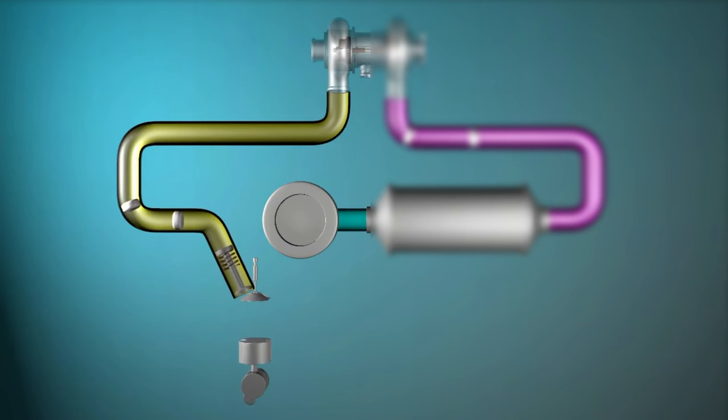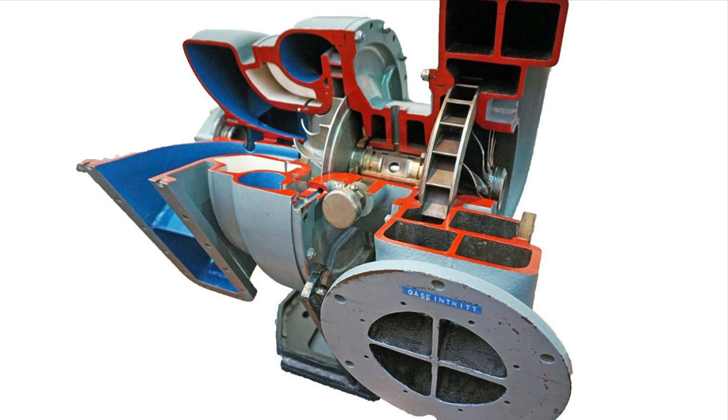The turbine is driven by the engine exhaust gas. The exhaust gas from the trunk enters via the gas inlet casing of the turbocharger. The gas expands through a nozzle ring where the pressure energy of the gas is converted to kinetic energy.